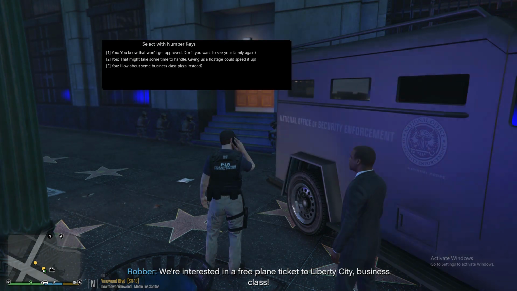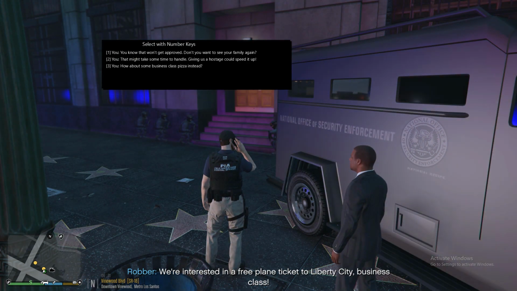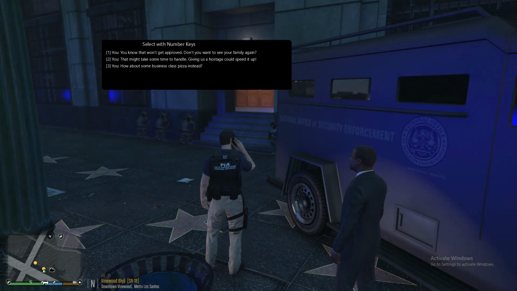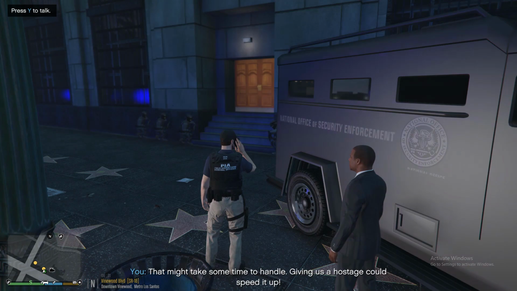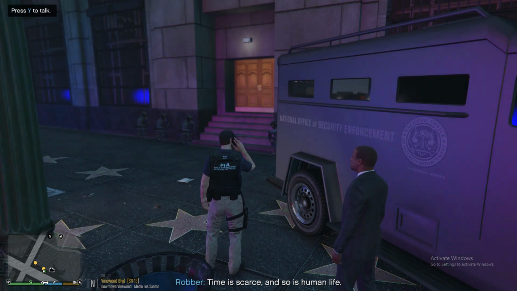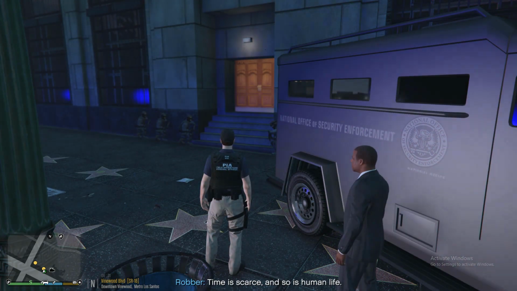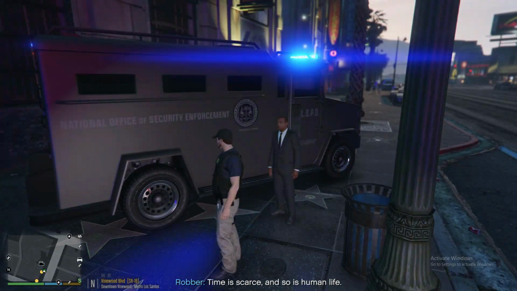Well, you know that won't get approved. Might take some time to handle. Giving us a hostage could speed it up. Yep, let's do that. Come on, release a hostage and we'll get it quicker. This is scarce and so is human life. Alright, well, phone call was a no-go.